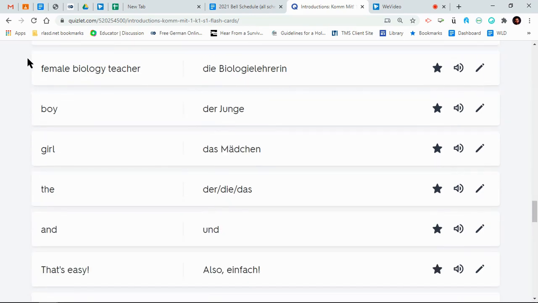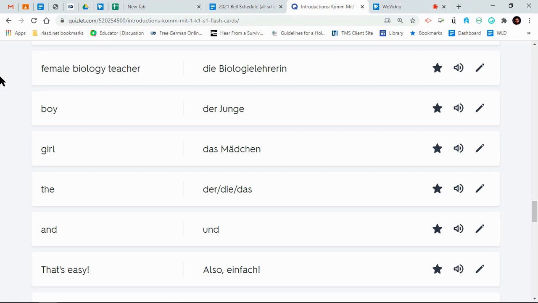All right, the next few nouns here, or two nouns, these are a little bit simpler. So we have the boy, der Junge, and then we have the girl, das Mädchen, das Mädchen. Now, a lot of people point out that this is a girl. Why isn't it feminine? All right, so we have a new word for the here, das, and das is called the neuter article. So if we think of our genders as having a spectrum almost, so we have masculine to neuter to feminine, neuter would kind of be the middle of the road there. So it's neither masculine nor feminine.